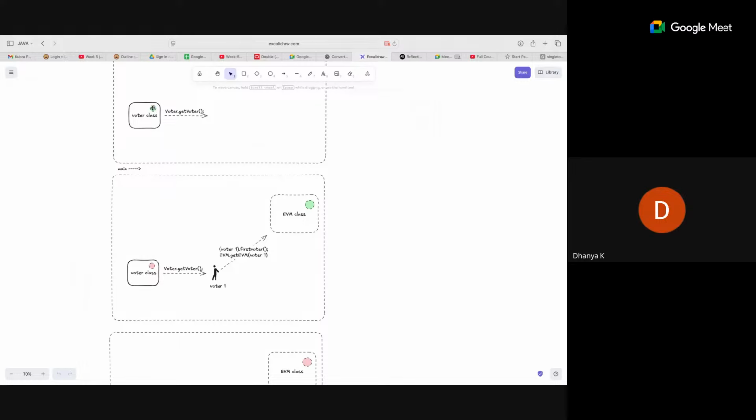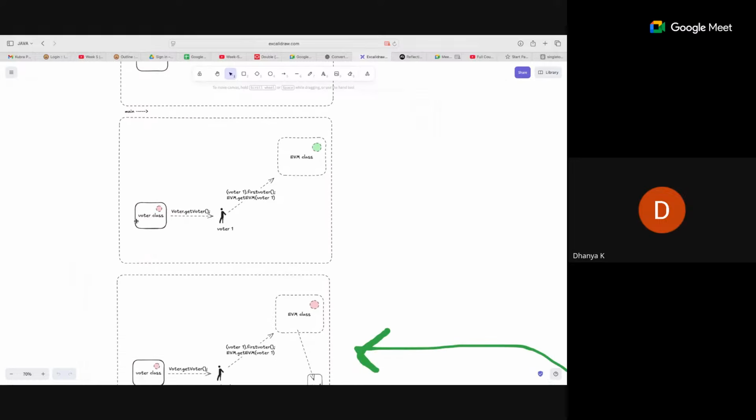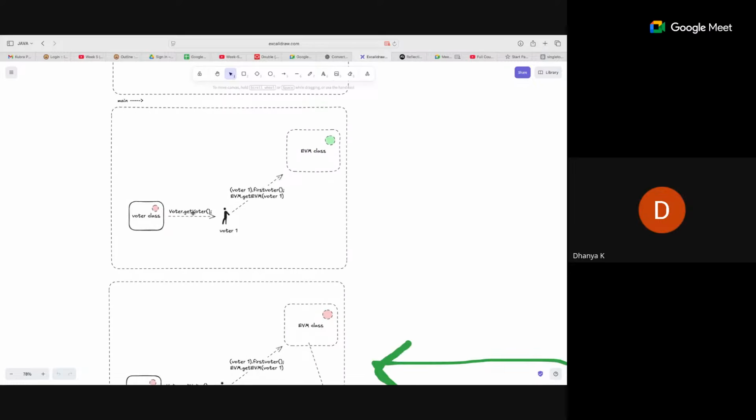This green thing is saying the current instance is null. I am giving a green signal to create a new water class, water object. Once this get water, which is get instance in our case, got it? Get water.